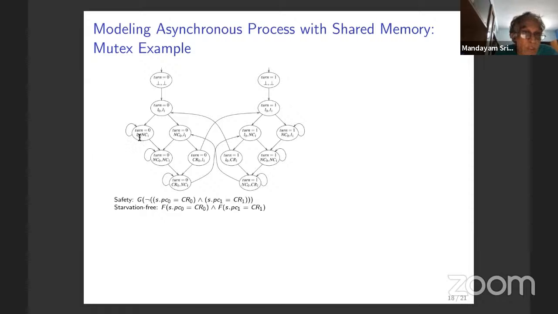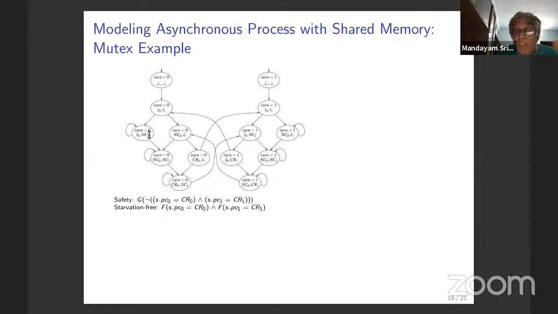So that corresponds to L0 going to NC0. And this corresponds to the case where you have chosen L1 and that gets to NC1. And you're right that the self loop corresponds to process 1.